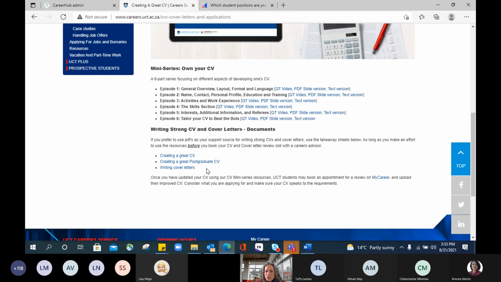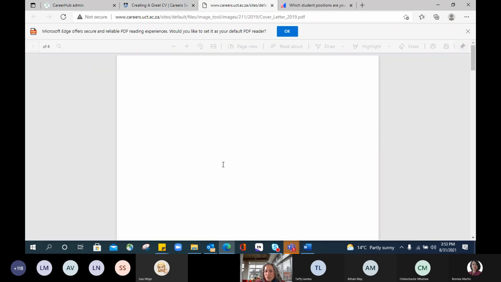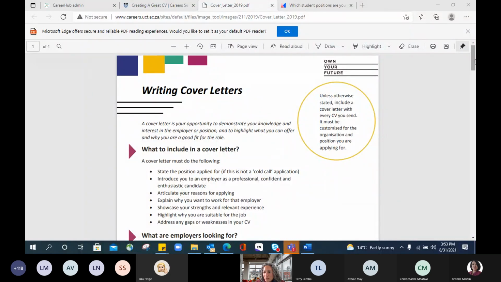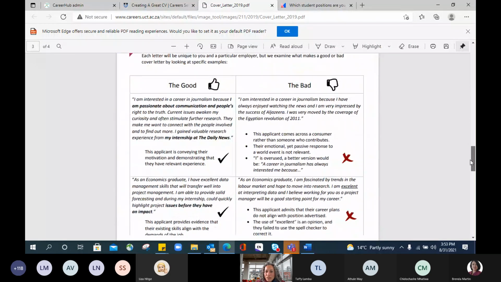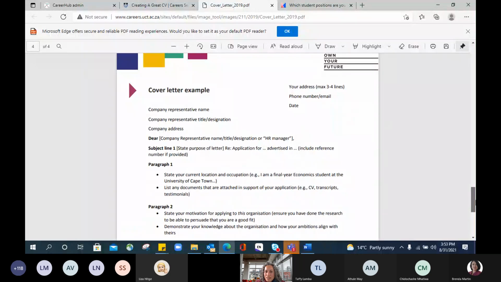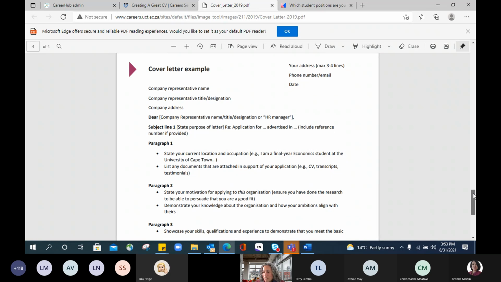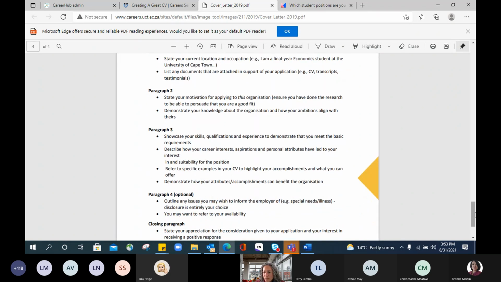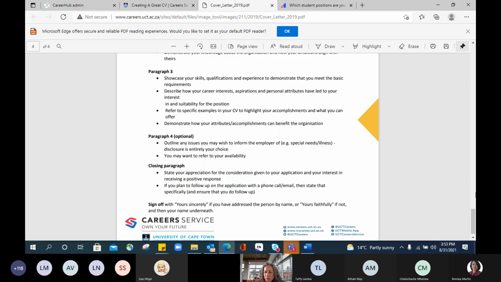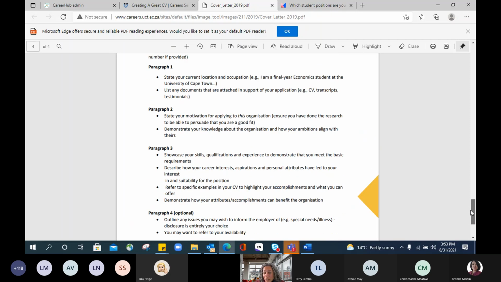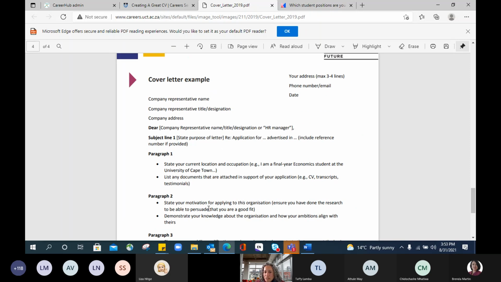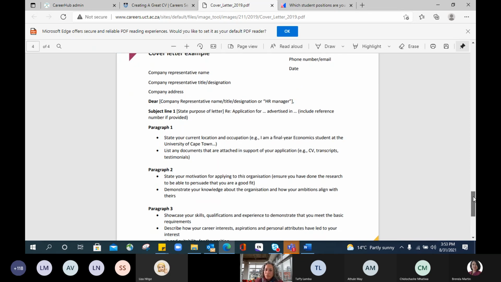And then when it comes to your cover letter or your letter of motivation, let me show you what I really like about this resource, which you find on Vula as well. It tells you exactly what each paragraph in your letter is speaking to. Again, this letter is not going to go on for pages on end. It's going to be 1 page. The smallest font size that you use is font size 11. And so the language that you use is going to be very concise and to the point, so that you can get in all the important bits.